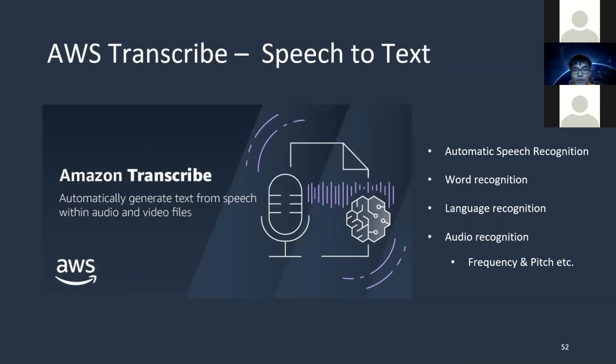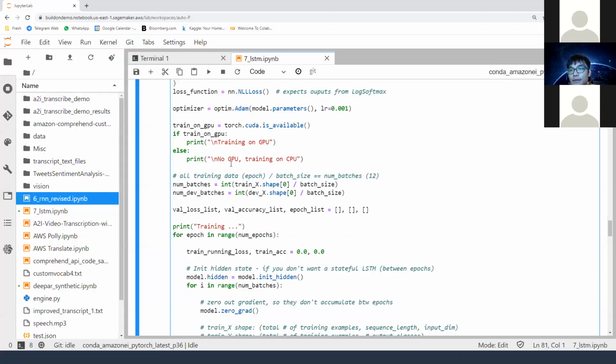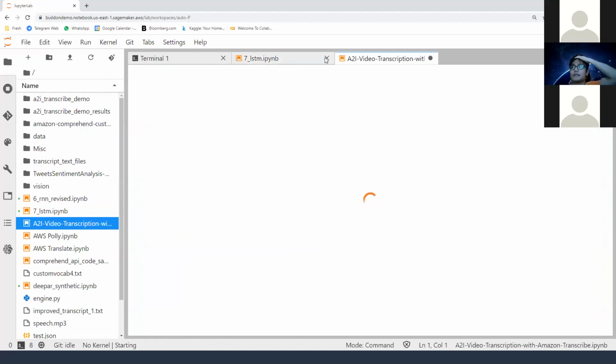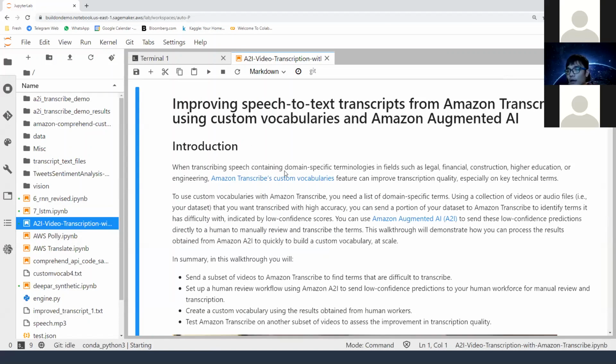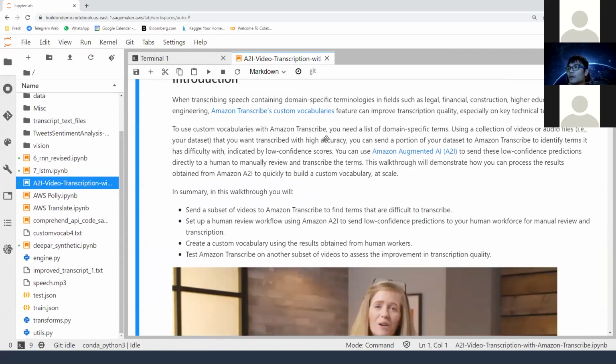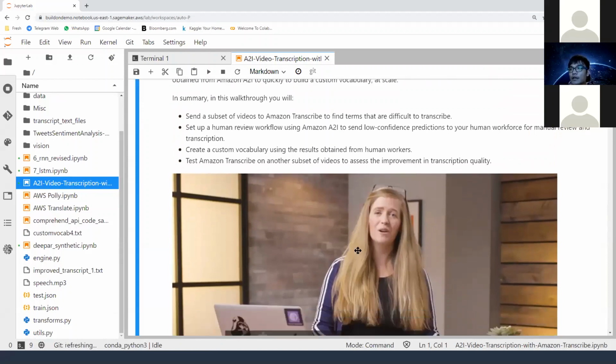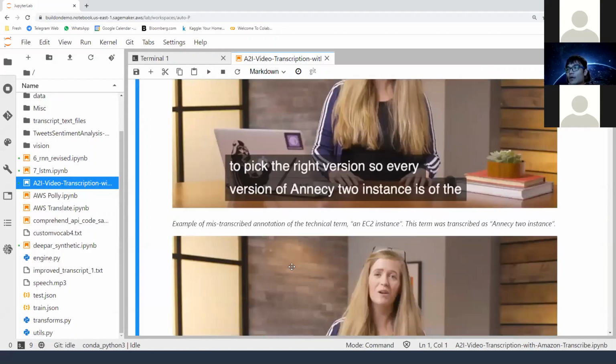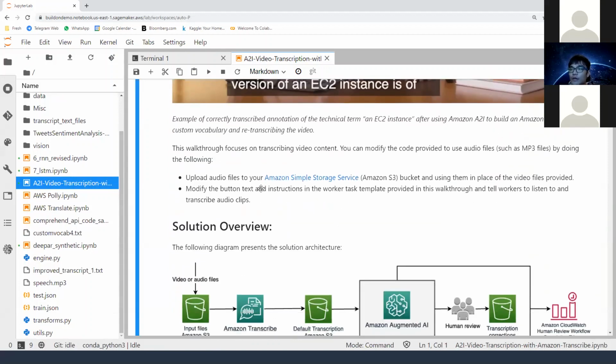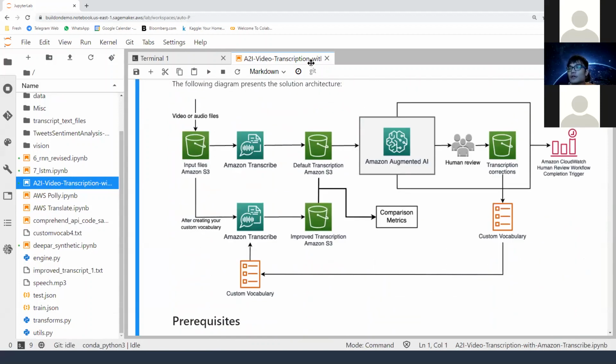So how you can use Transcribe is simply, for example, using some kind of video transcription service. Let's say you have someone who is speaking and you want to transcribe this, to pick the right versions. As the video processes, you are trying to transcribe the video. So that is the key thing you are doing. This is just a general solution overview. You don't have to follow exactly, but Transcribe is being used to take the data and convert it into text.